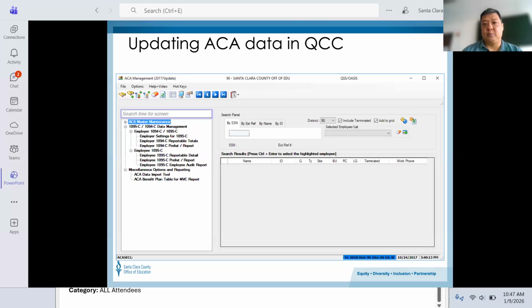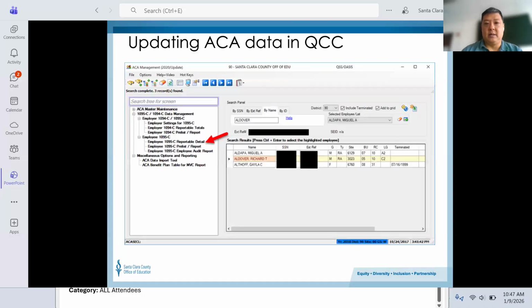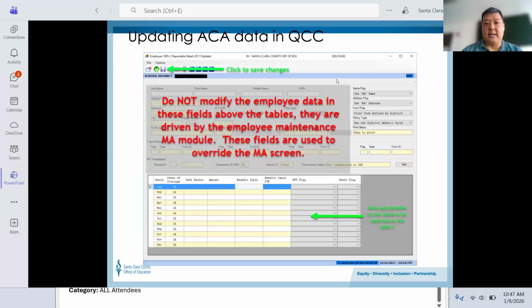All right, and I've gone over how to update this. It's just reference. I kind of freestyled this, so this is all reference for you to look at on how to update. If you look up an individual employee, remember I was talking about looking up an employee, everything you upload will be here in the coverages. So if you need to make a minor change to an employee, you would go into the reportable detail and employee maintenance. I mean, ACA module, look up the employee, and you can change the code individually here. Also, do not modify the employee data in these fields. They are an override. When we submit to the IRS, we're going to take the data from the MA module. But if you put something in here on the top, it will override the data in the MA module. If you want to make an update to an employee long term, you update the MA module. That's what we're going to download from.